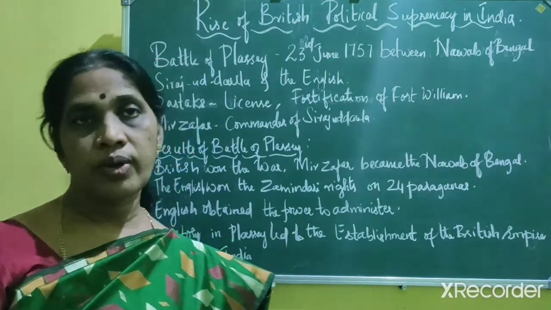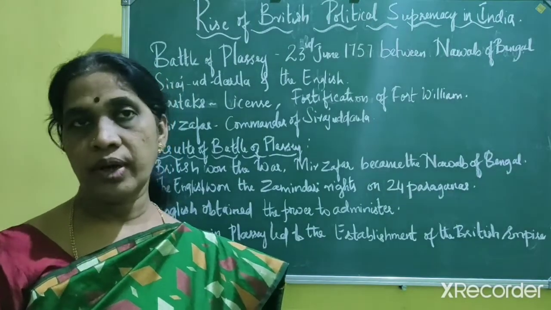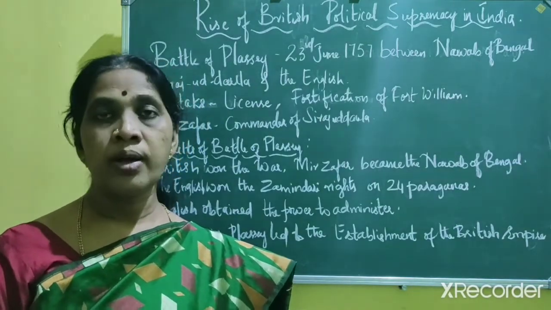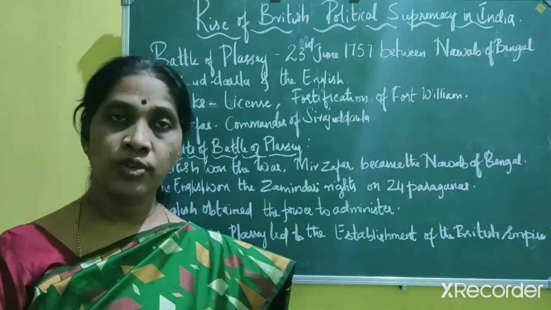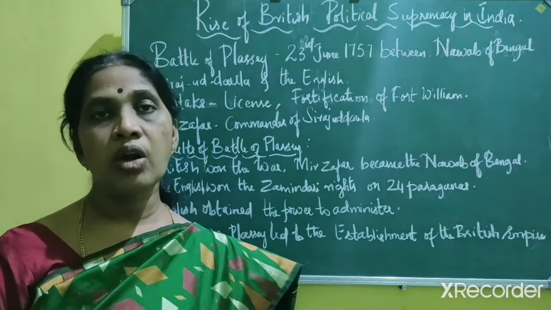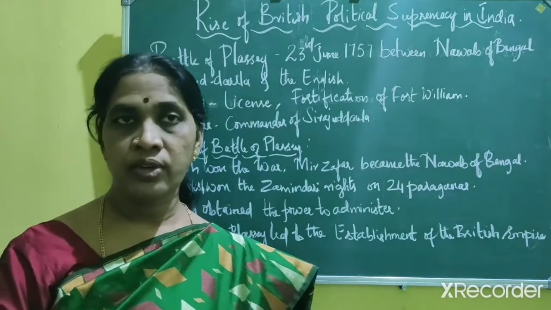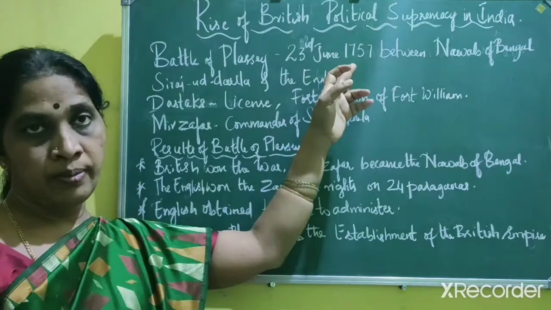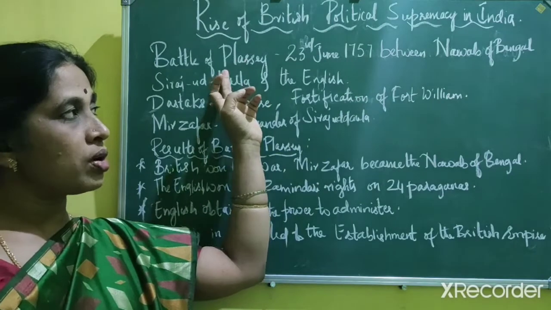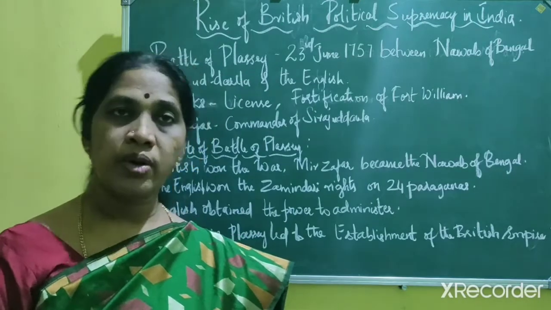were reluctant to acquire territories, and how they became the masters of a vast empire. The establishment of British rule in India began in the year 1757, when the Battle of Plassey was fought between the Bengal Nawab Sirajudullah and the British commander Robert Clive. So 1757 is very important in history, because it was in this year that the Battle of Plassey was fought between the Nawab of Bengal, Sirajudullah, and the British commander Robert Clive.